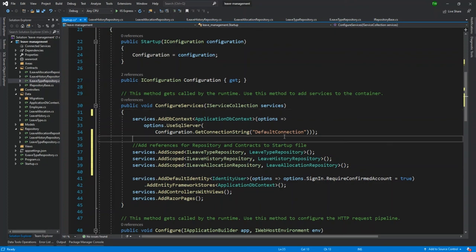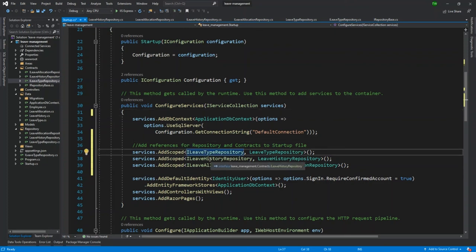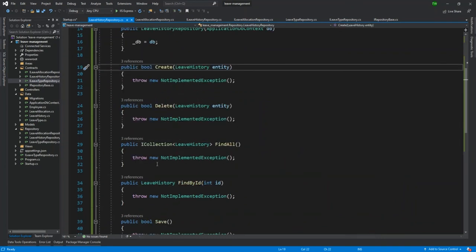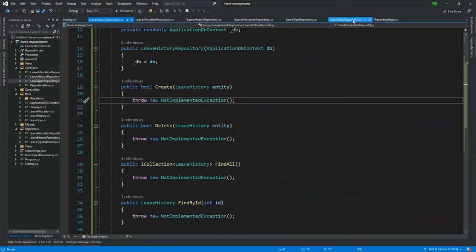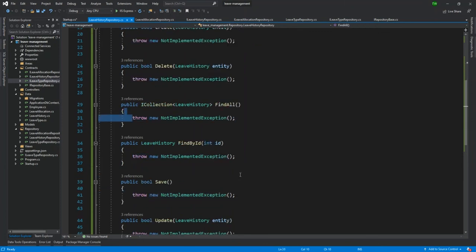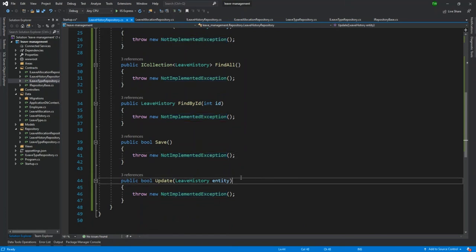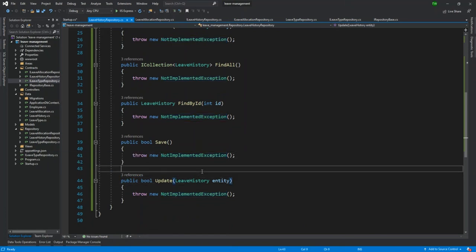So those are a few steps towards implementing our repository pattern. Please note that once again, all of the functions that would have been implemented are pretty much empty. They're just going to throw exceptions. So in our next video, we'll actually start putting in the data operations per class, or per function rather, so that we can have some database operation baked into our application.